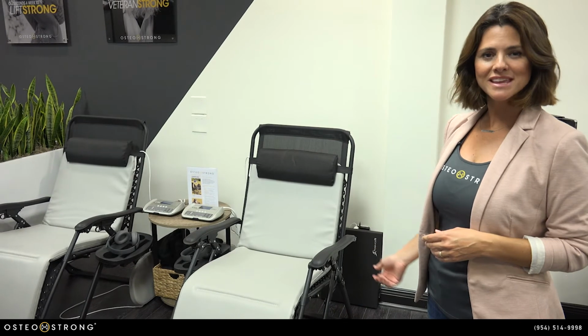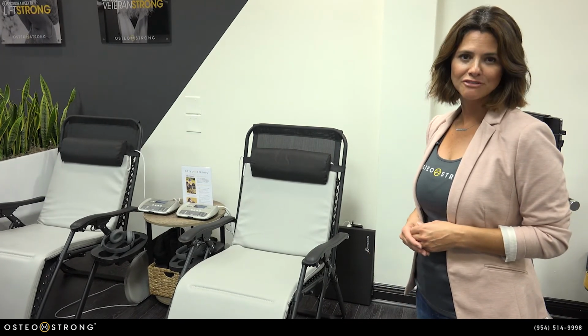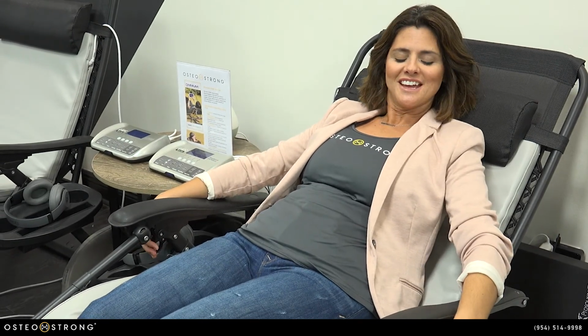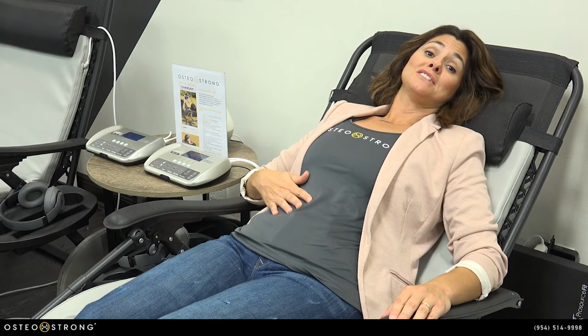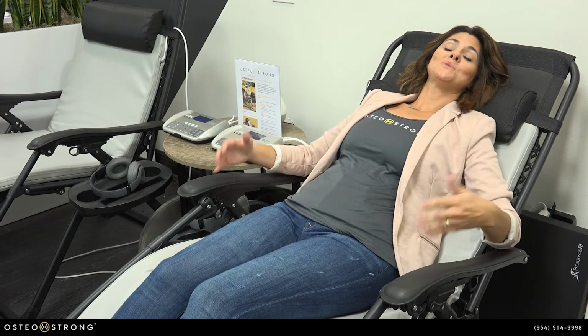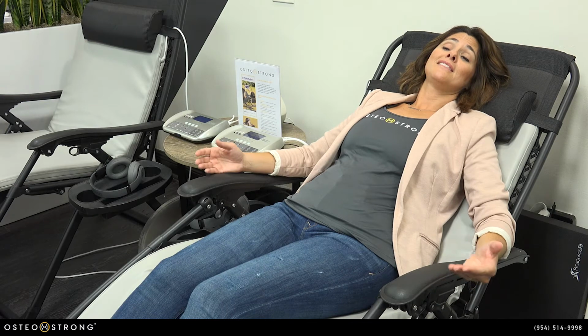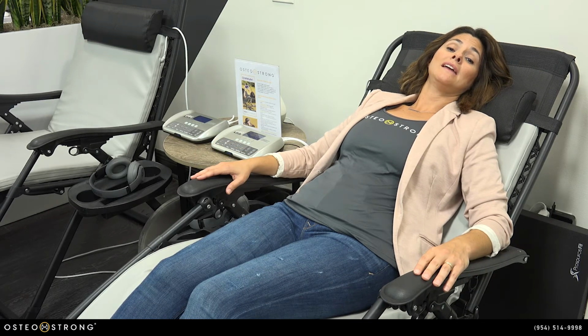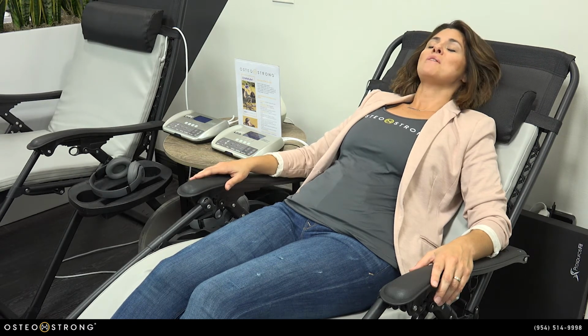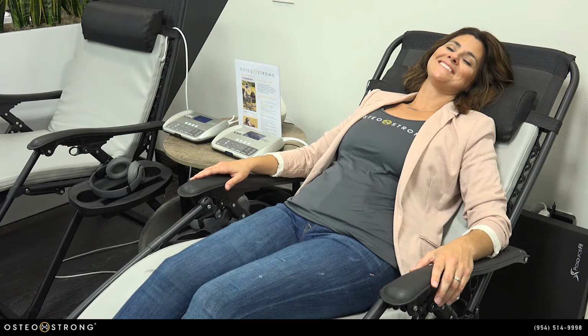And if that's not enough, here at the studio we offer a second form of recovery modality called the PEMF, so pulsating electromagnetic field therapy. What that does for you is that it shoots pulsating magnetic waves through your body, and it helps to detox your cells. It also helps with decreasing inflammatory response. So a lot of our members say that they have experienced a decrease of pain and swelling throughout their bodies, their back, their joints. So you're here for about 8 minutes, and I'm just going to relax now.